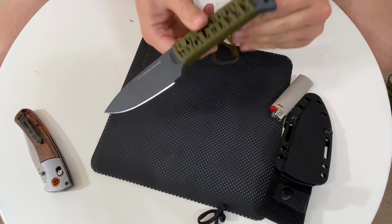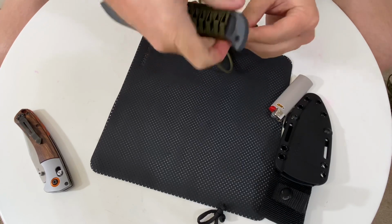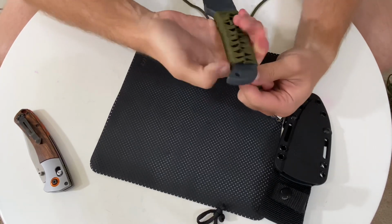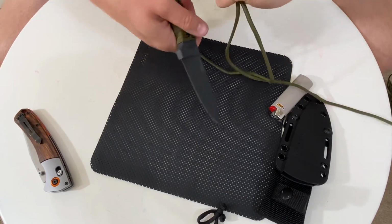All right, so this isn't exactly the prettiest handle wrap I have ever seen, or even that I have ever done, but it should be very functional like this. I like the grip that it gives me. It feels good in hand.